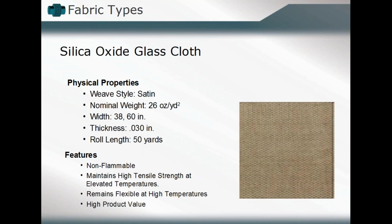The silica oxide glass cloth, as we talked about, is our high temperature application. You find them in various widths and thicknesses. They maintain their tensile strength even at those high temperatures. You won't find a degradation that you might see in some of the other components. You might find that the temperature application becomes critical because some of those other materials may also have a decreasing strength characteristic as they're exposed to higher and higher temperatures.